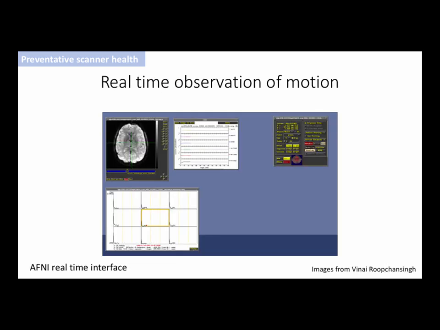The last part of regular evaluation is when you're collecting data, just look at it. So on some of the scanners here, we have this AFNI real-time setup, which is a lovely way to keep track of it. So you're seeing the data coming in real time. You're seeing the motion parameters, and you're seeing the time series for a given location on the screen. And as you're going, you see that person's head move. And your options there are to recollect that data, or more important, tell that subject, maybe you should try not to move your head quite as much during the next session. And you can see it sort of following through.